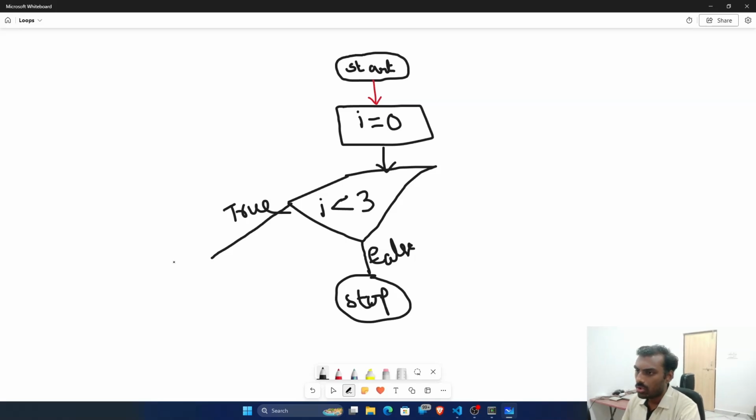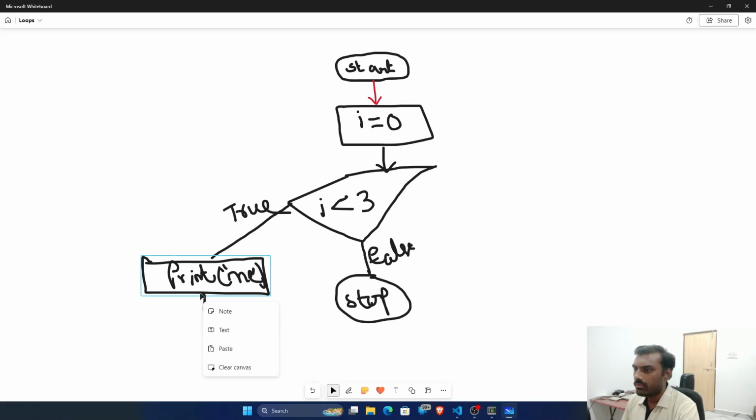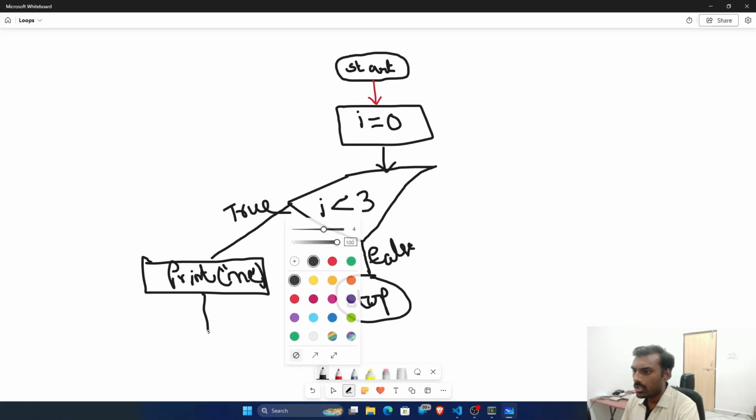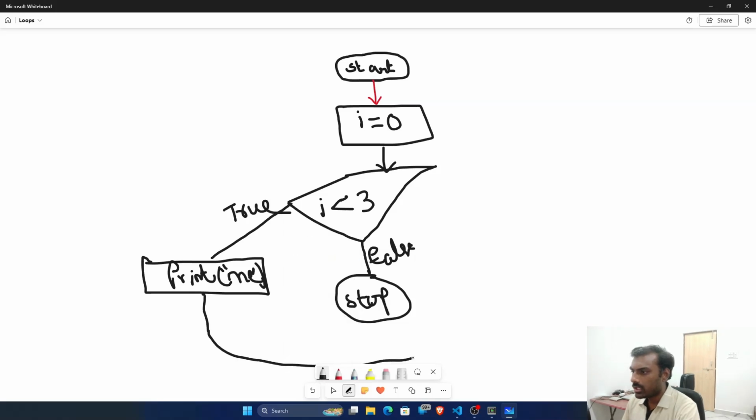If it is true, we print the cat sound, and then we iterate back, asking the same question again.